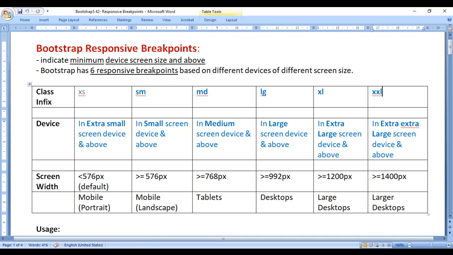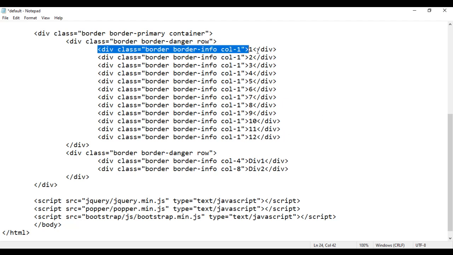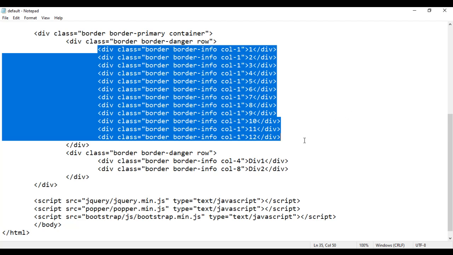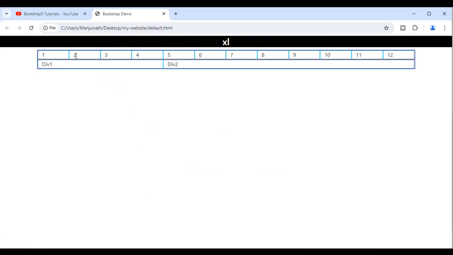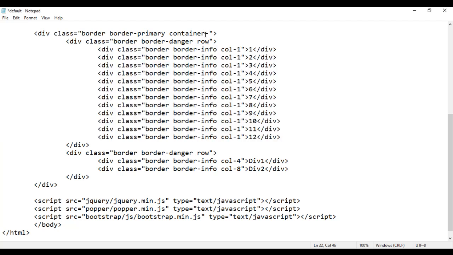See, I go back here to my code and I just change, instead of div, I say here 1, 2, 3, 4, 5, 6, 7, 8, 9, 10, 11, 12. So it is going to display just numbers in the first row. I save it, go to the browser and reload. So you see 1 2 3 4 5 6 7 8 9 10 11 12. So it is 12 columns. Now what I do here, I am going to make it container-fluid, so that it takes the full width.